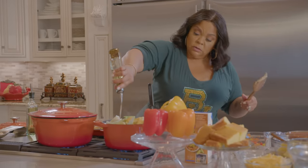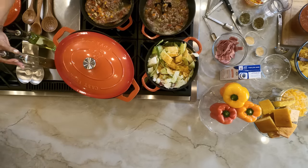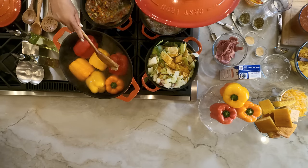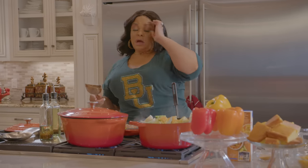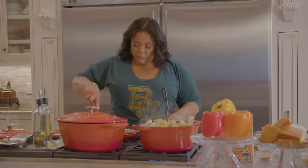And we add a little oil to it. This is virgin oil. Add some more flavor to that. These are bell peppers. We're actually gonna cut this off because we don't want it to get too soft. So we're gonna cut them off.